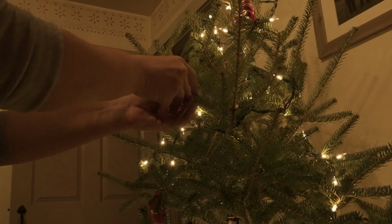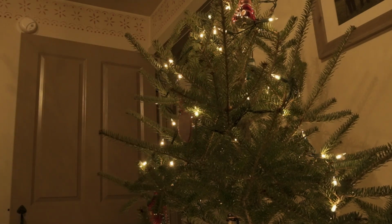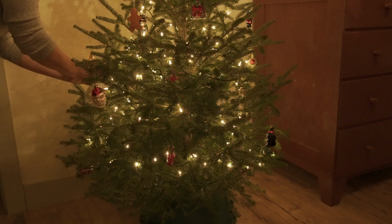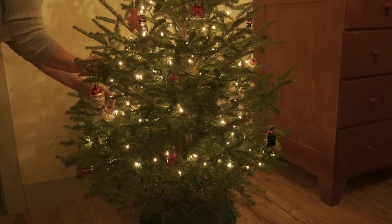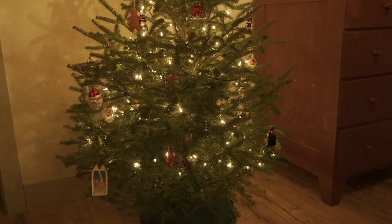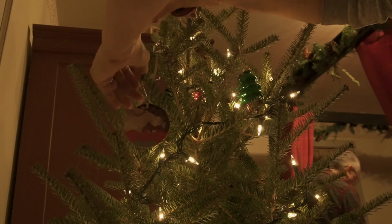The ornaments we're placing on this tree have a lot of special meaning to us. Some were gifted by family members, some were made by friends, and others are baby's first Christmas ornaments. These are special, very treasured ornaments, so we place them on our bedroom tree.